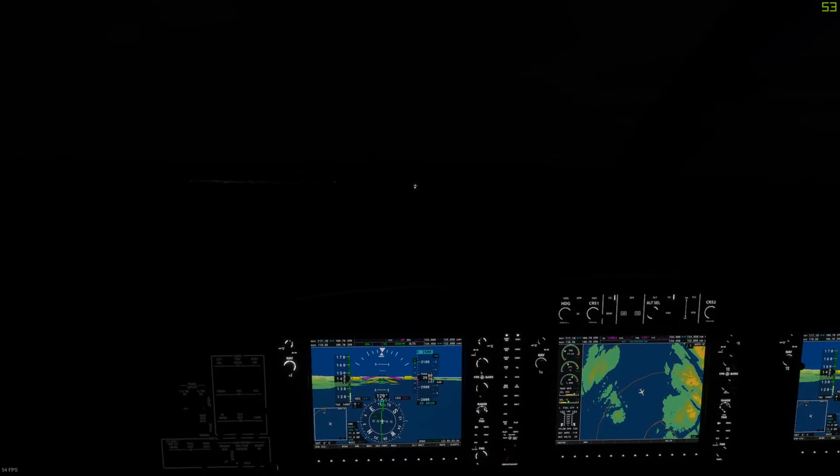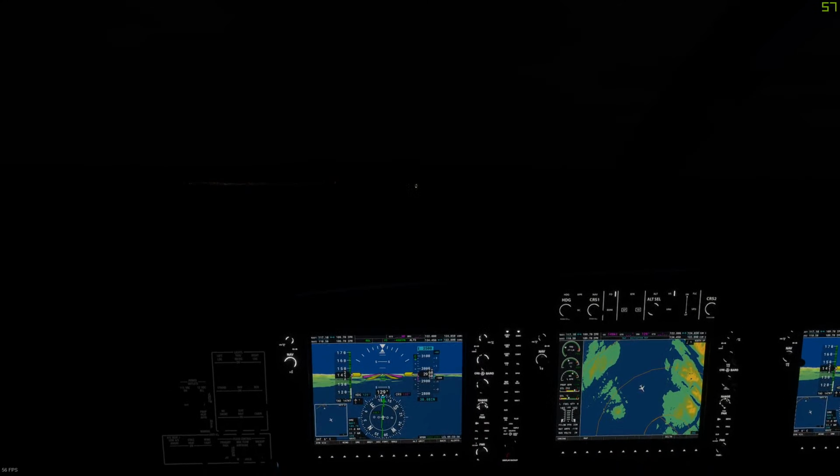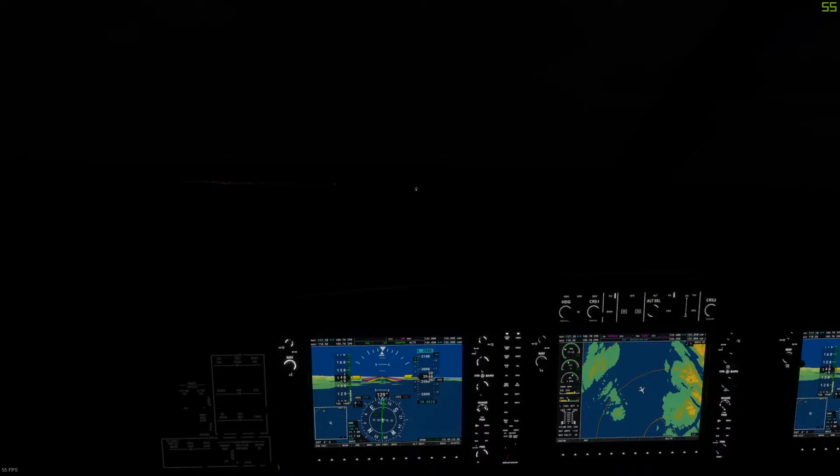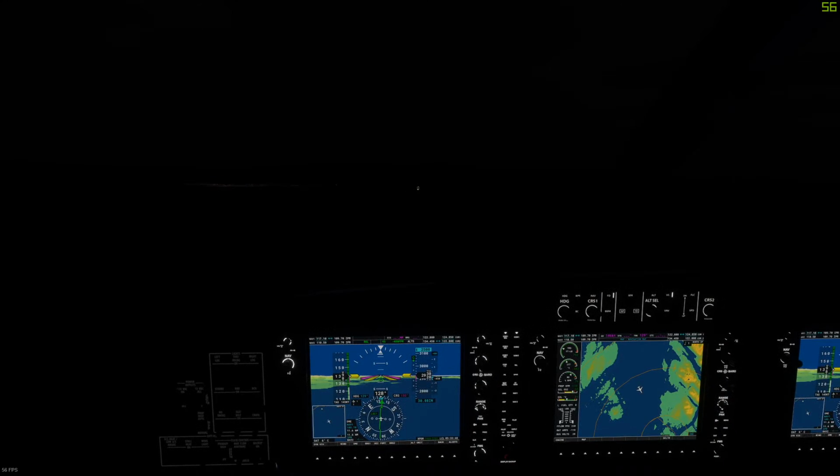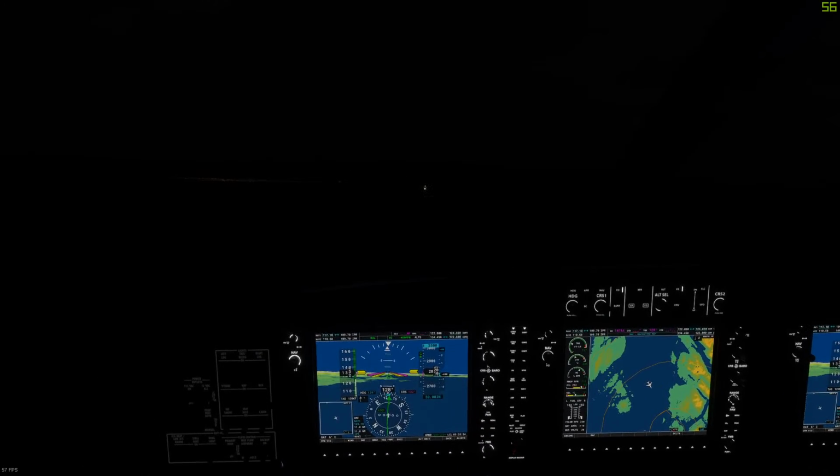We'll just try and intercept the glide slope the best we can. I'm trying my best just looking at the instruments at the minute. I'm trying not to look outside.